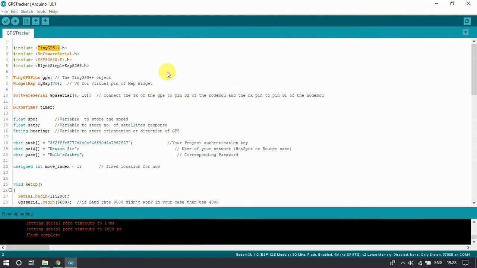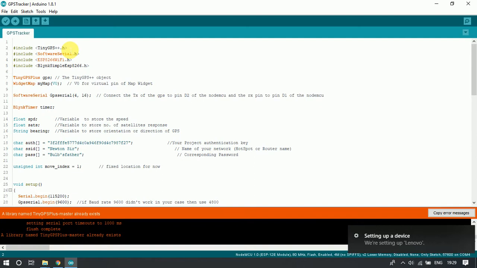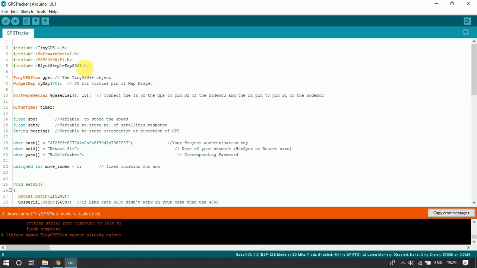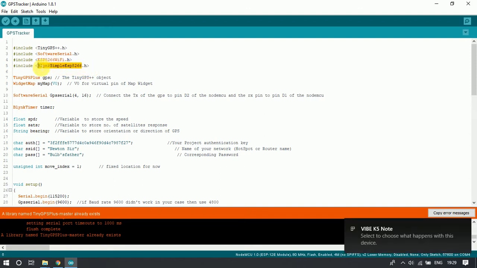So by this method, we can add any external library. The name of the library that we are using for our GPS module is TinyGPS. And we also need a library for our Blynk mobile application. So this is the library for Blynk.